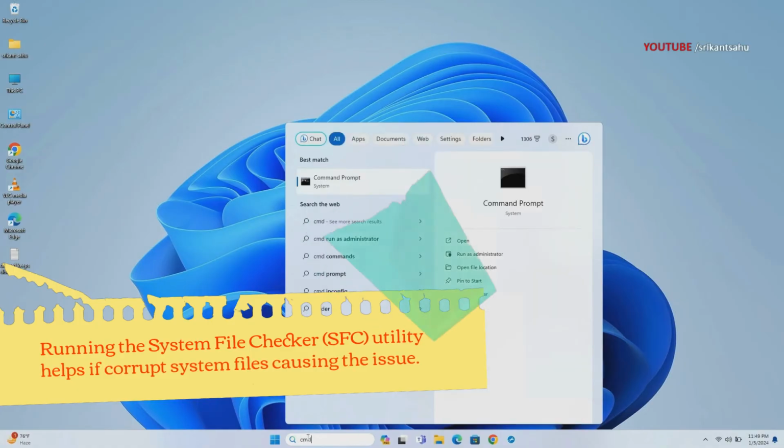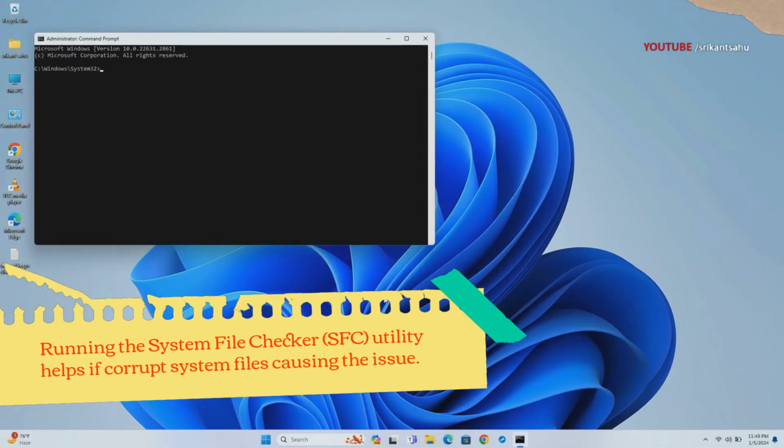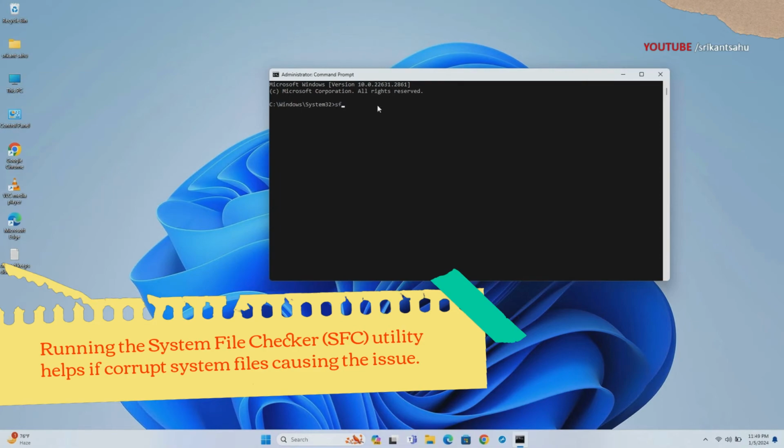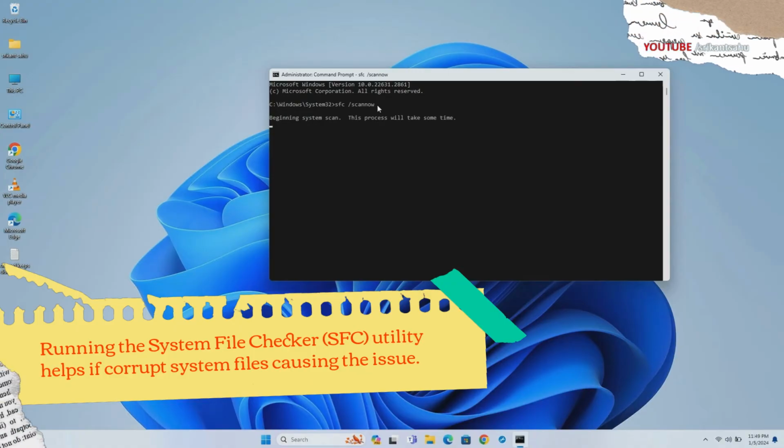Your system files may have gone corrupt, causing your Windows 11 updates to fail to install. Files can become corrupt for many reasons, including viruses, malware, and suspicious apps installed on your PC. Running the SFC utility helps identify and repair corrupt system files and address one of the common causes of update failures. Open the command prompt as administrator and run the command sfc /scannow. Allow the scan to complete. Once done, reboot your PC and check for updates again.